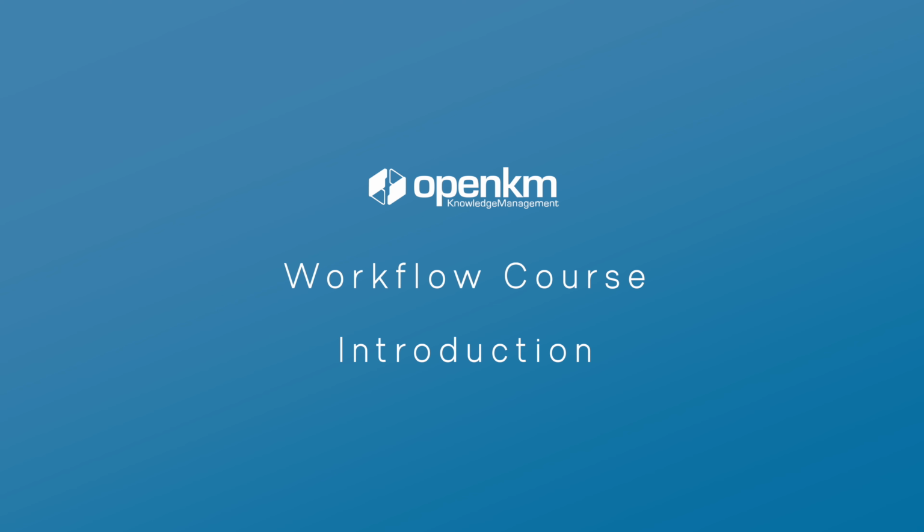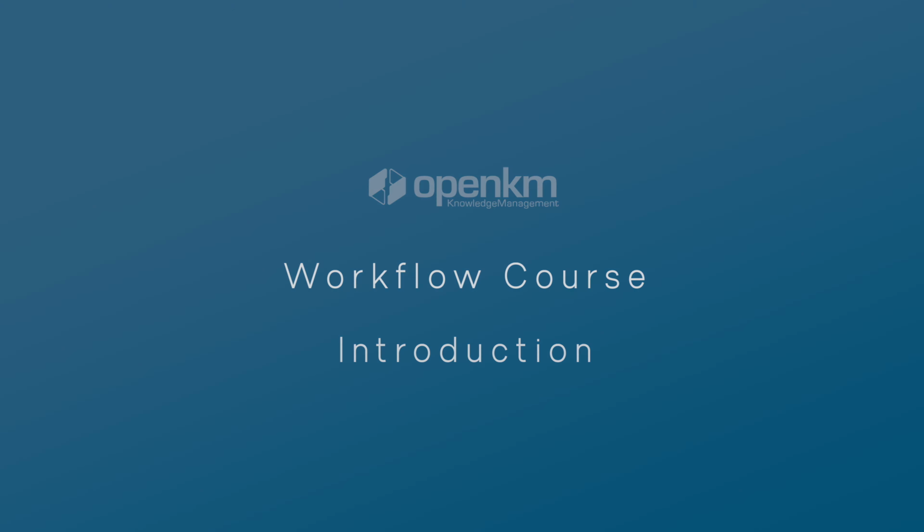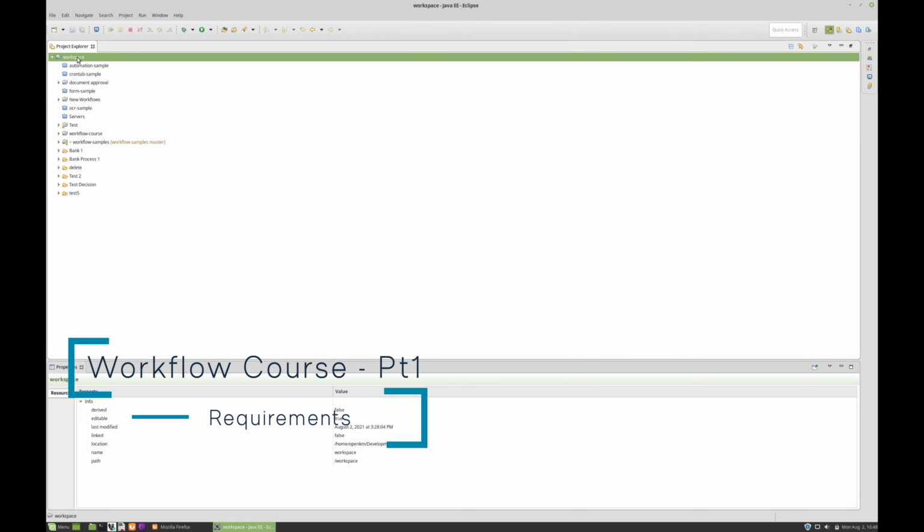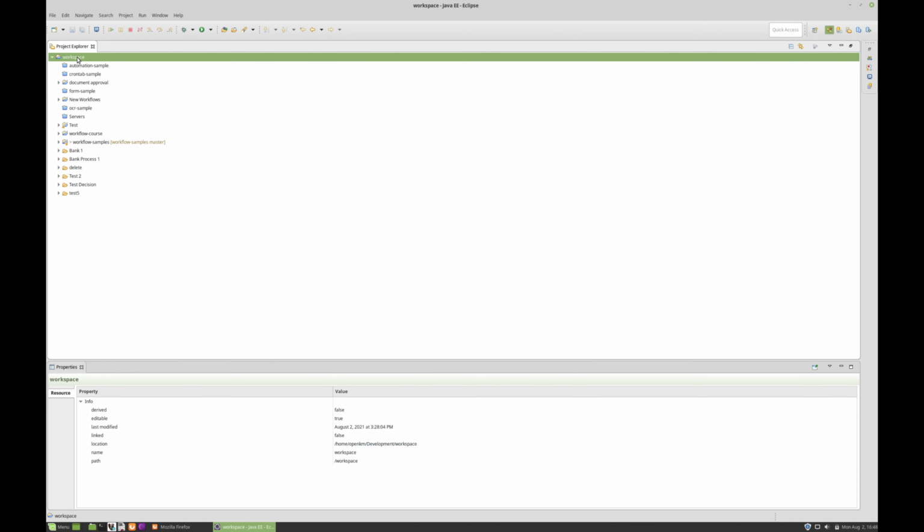We encourage using our OpenKM portable development environment rather than configuring your own Eclipse instance, especially for those who are not Java experts. Requirements: to start designing workflow processes in OpenKM, you must have previously configured the JBoss JBPM framework for process languages. JBPM is a toolkit for building business applications to help automate business processes and decisions. It allows you to model, execute, and monitor business processes and cases throughout their life cycle.